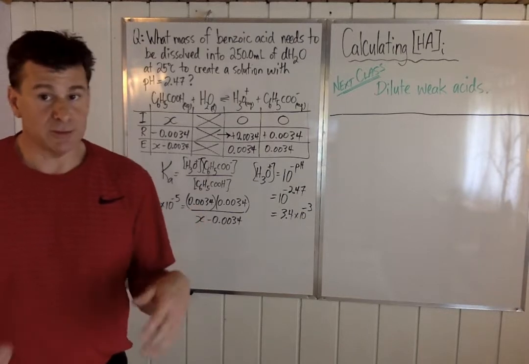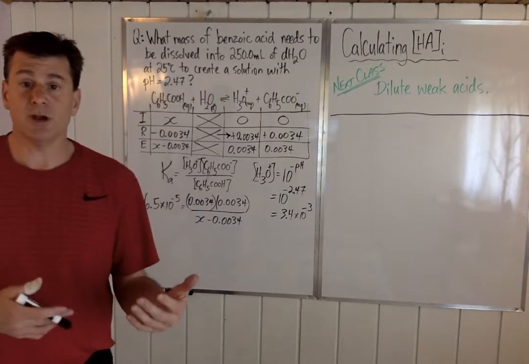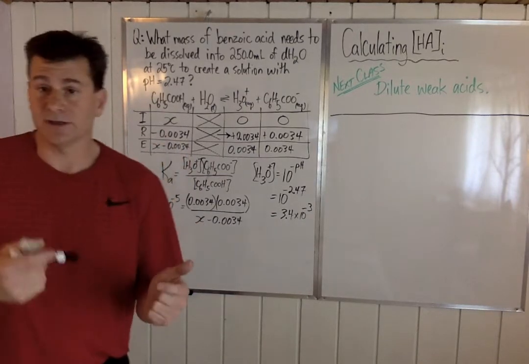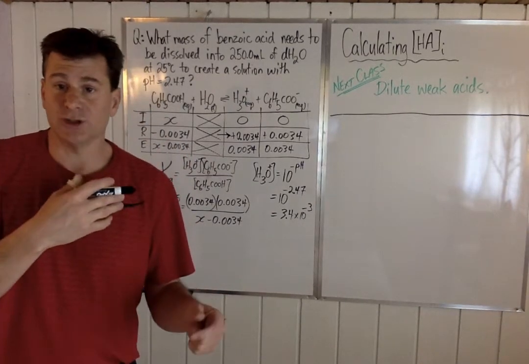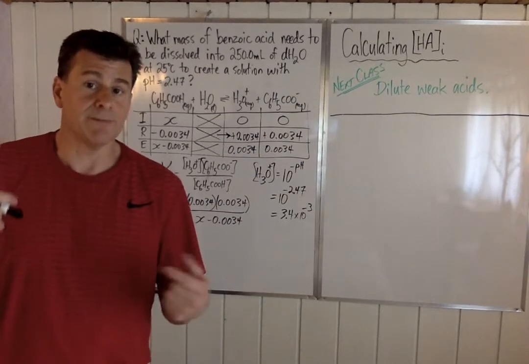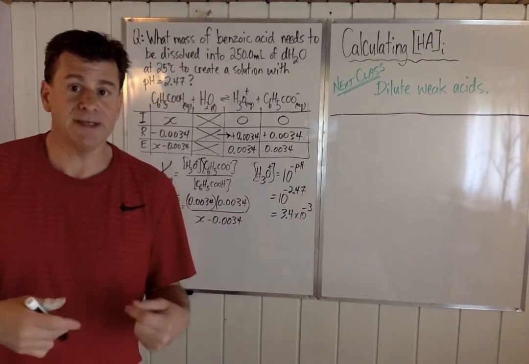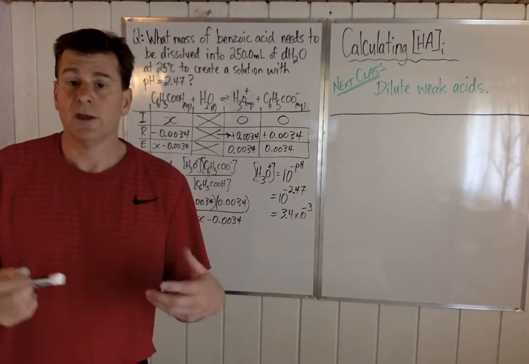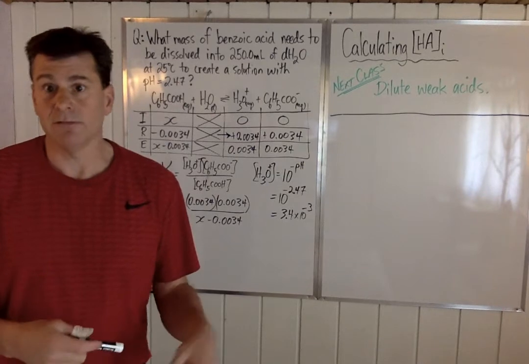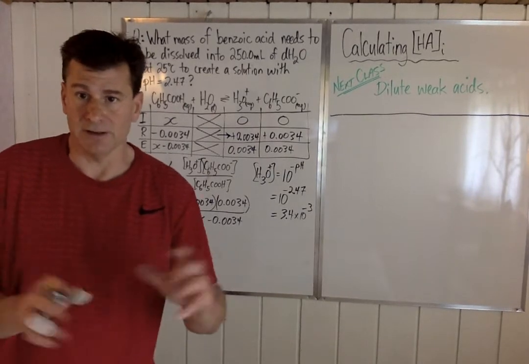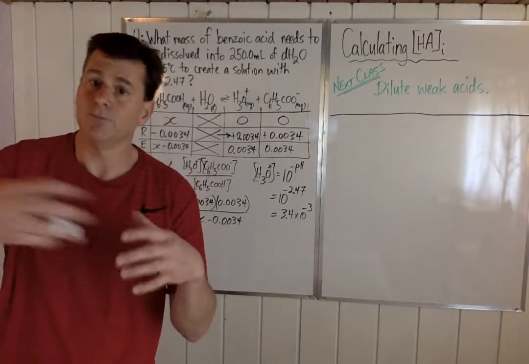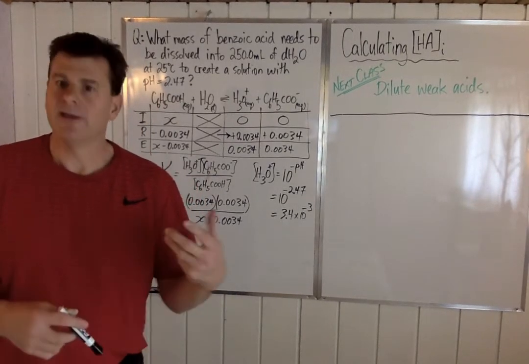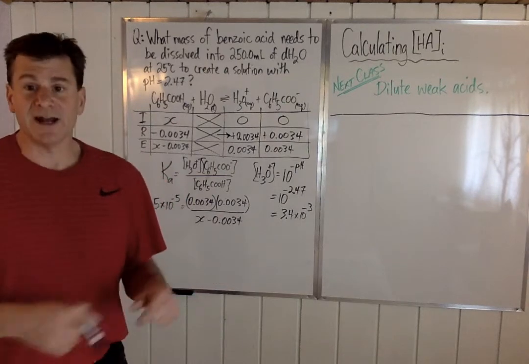You would have then had to remember that once you solved for x, you have to go back and add 0.0034 to go back to what the initial would have been. So as long as you can remember to do that, you can make the math easier on yourself by making an x on the E line, but you have to remember. Once I solve for x, I've got the I, like, I've got the actual final initial concentration that I want to move on with. So I don't have to remember that. So if I've got a short memory, then maybe I'll do it the way that I've done it here.